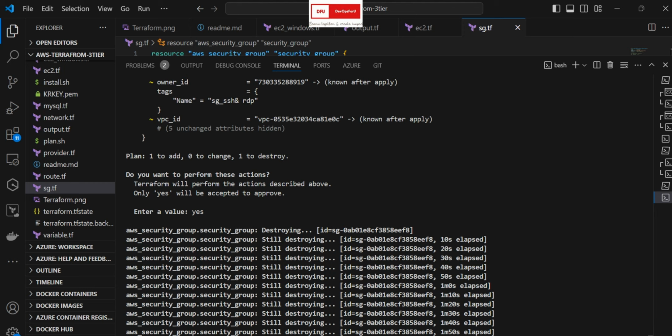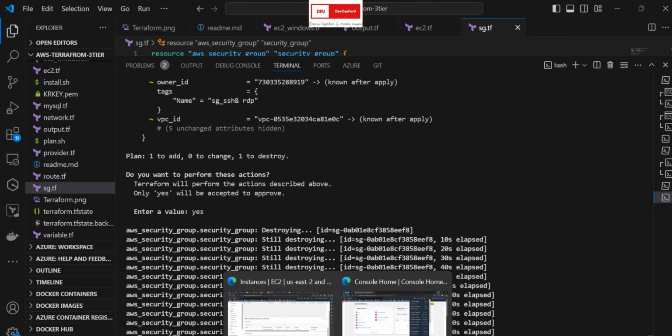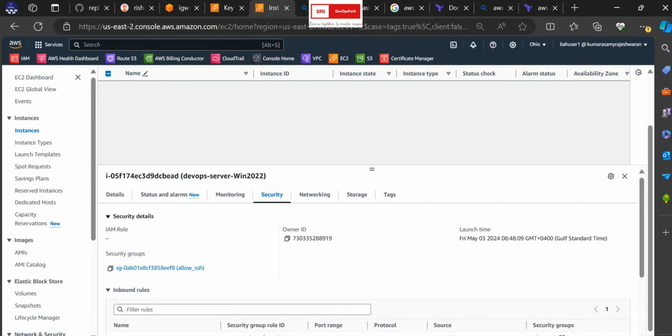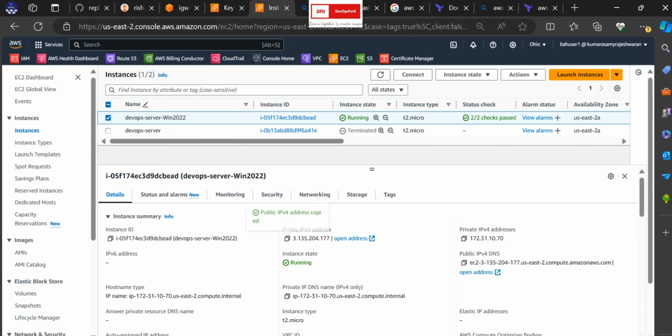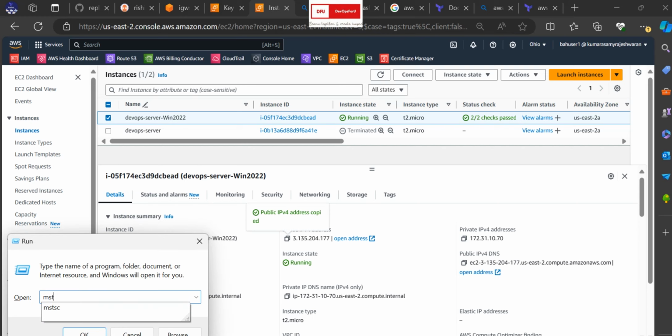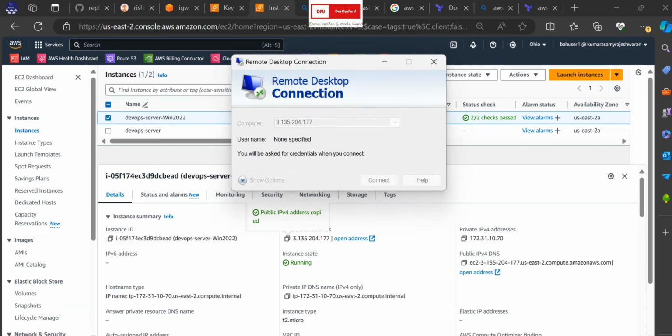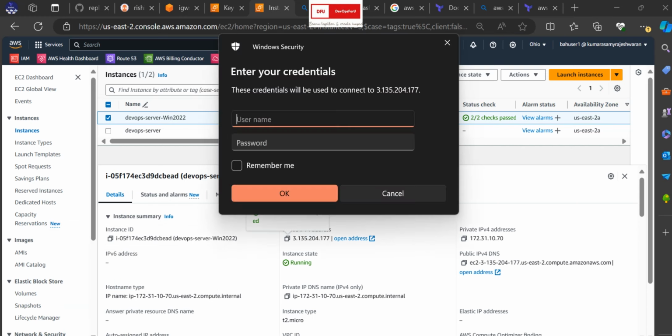Okay, in the meanwhile, let me check whether I can connect to this server. I don't know whether it's allowed or not. Let me get the public IP. Okay. So the default username is administrator.